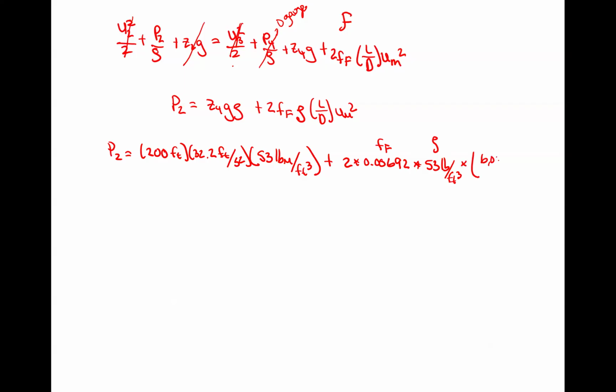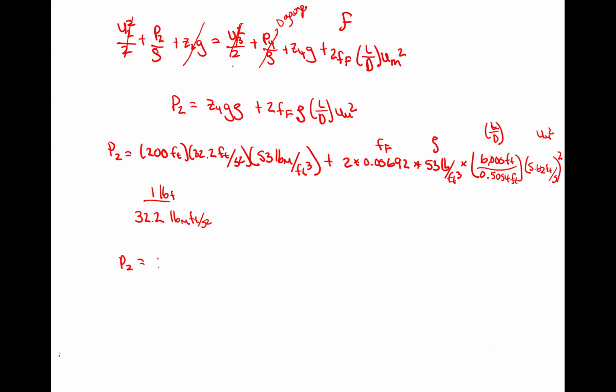Multiplied by 6,000 feet of length of pipe divided by 0.5054. That's my diameter. And finally, my velocity squared, 5.62 feet per second, squared. So that I get P2. If you follow the numbers, I'm going to end up in pound mass per feet second squared. And so I'm going to now take all that and divide it by 32.2. And that's basically 1 pound force equals 32.2 pound mass feet per second squared.